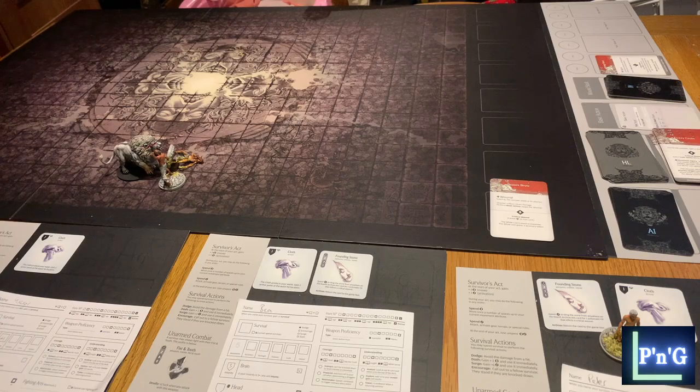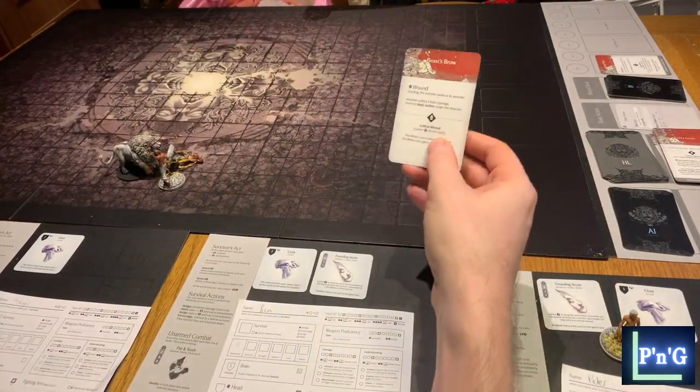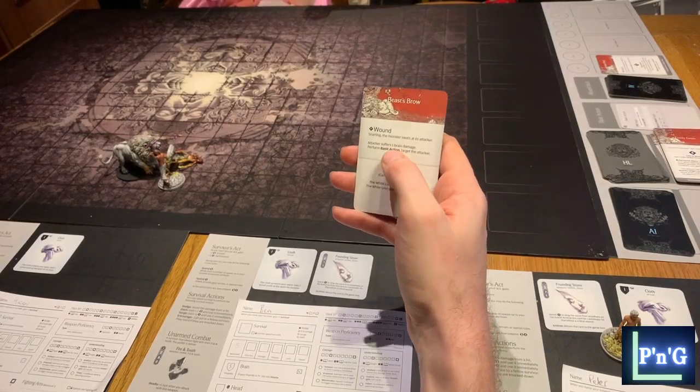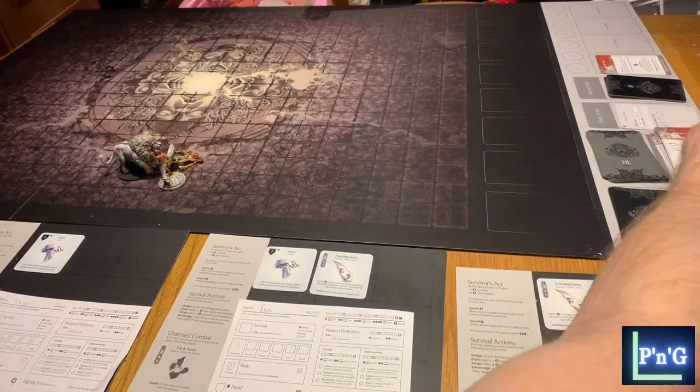Hang on, when does she get knocked down? She gets up at the end of this turn, and then she's going to get up at the end of the next turn. Oh no, sorry, this was during my turn, so they're both going to get up at the end of the lion's turn. Wow, okay. We did wound, she did wound.